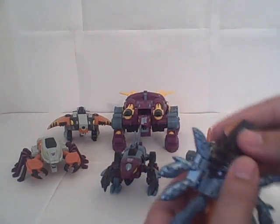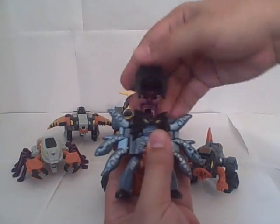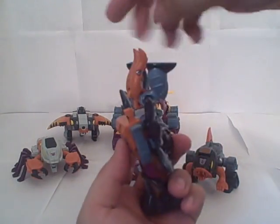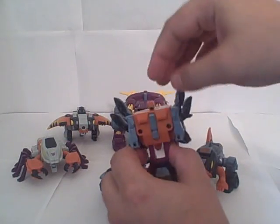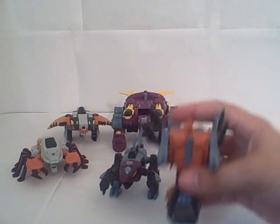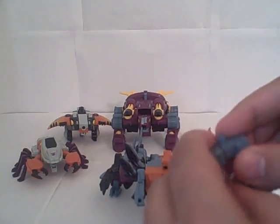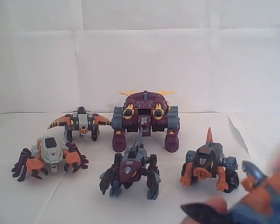Transforming them all, these are Generation 1 figures, so they're not incredibly complex. Here's Tentakill. Just flip that down. Actually, leave that up for robot mode. Flip this whole leg and tail assembly back. You can kind of flip these tentacles back if you'd like. And there you move his arm. There you have his robot mode. He does come with his weapons. This is his combined form for when he's in gun mode, or you can split him apart and give him individual handguns.